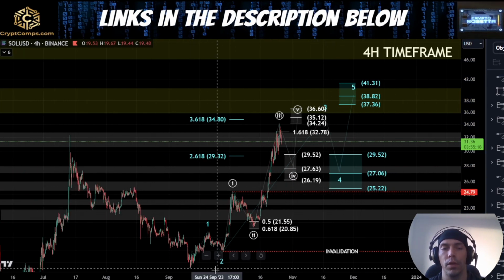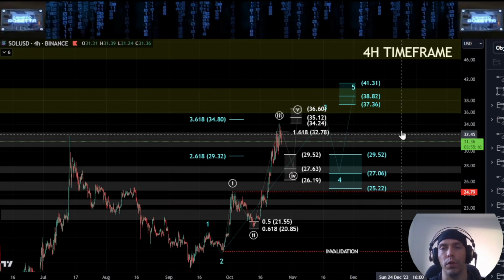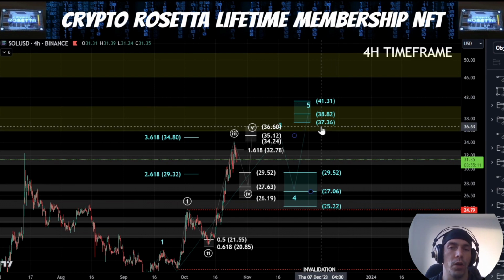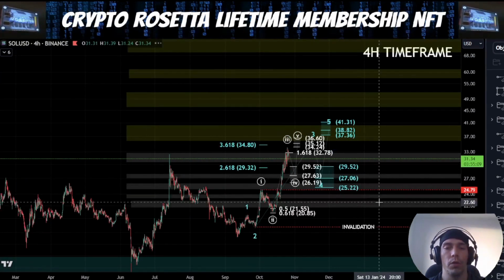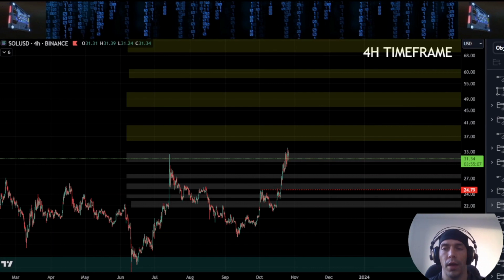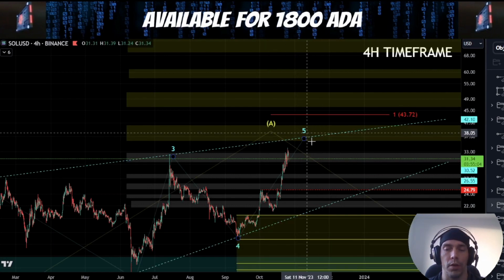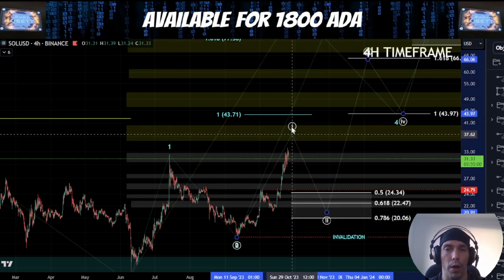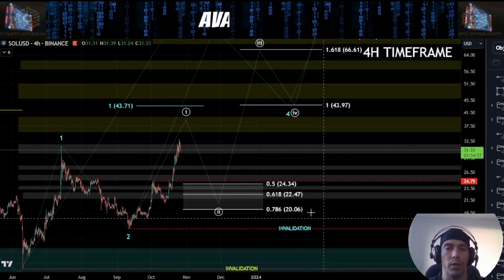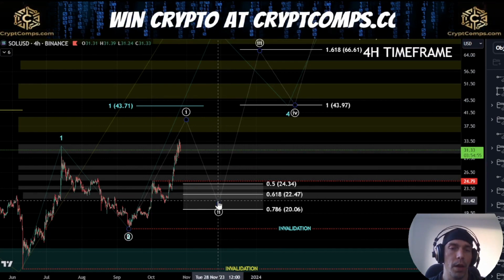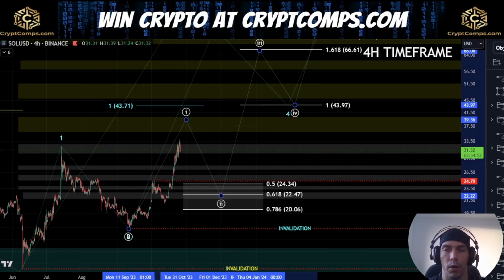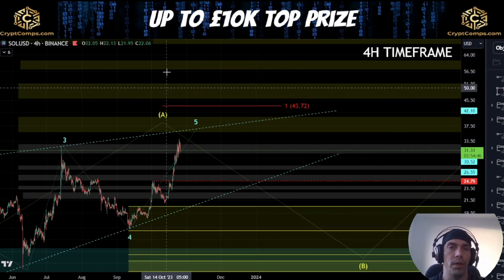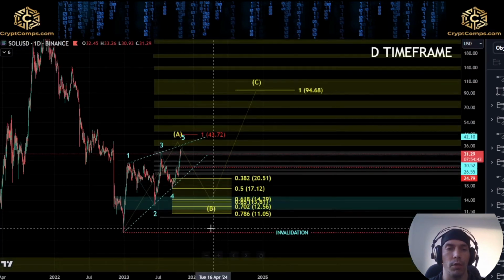Now, if we do see this play out where this has this additional 4th and a 5th wave, and we look to push up towards these key targets of this 41.31 to this 37.36, once again, the same ideas are going to be in play. Is this a 5th wave for the diagonal, or is this actually forming the additional white wave over here, where we're going to see this move come back down a bit deeper and look to hold this level here of the 17.35.